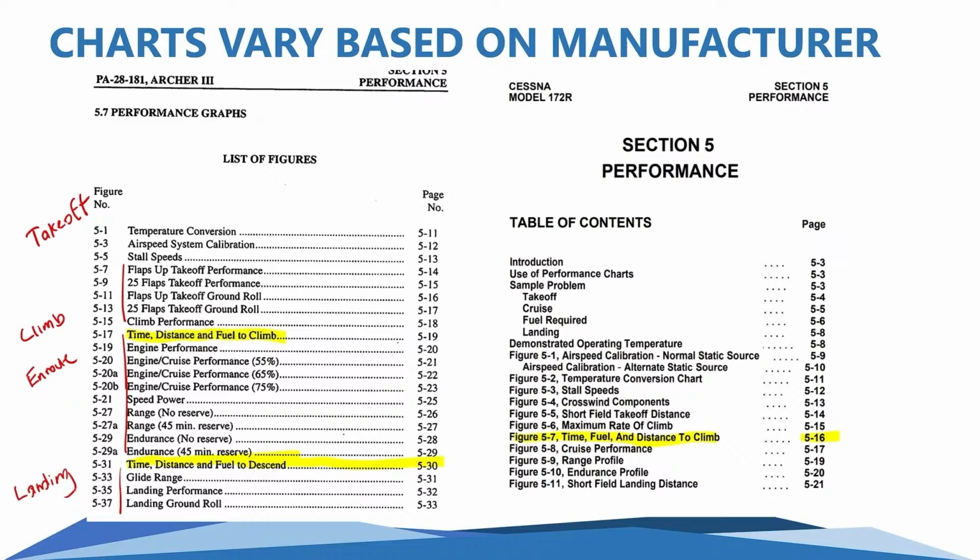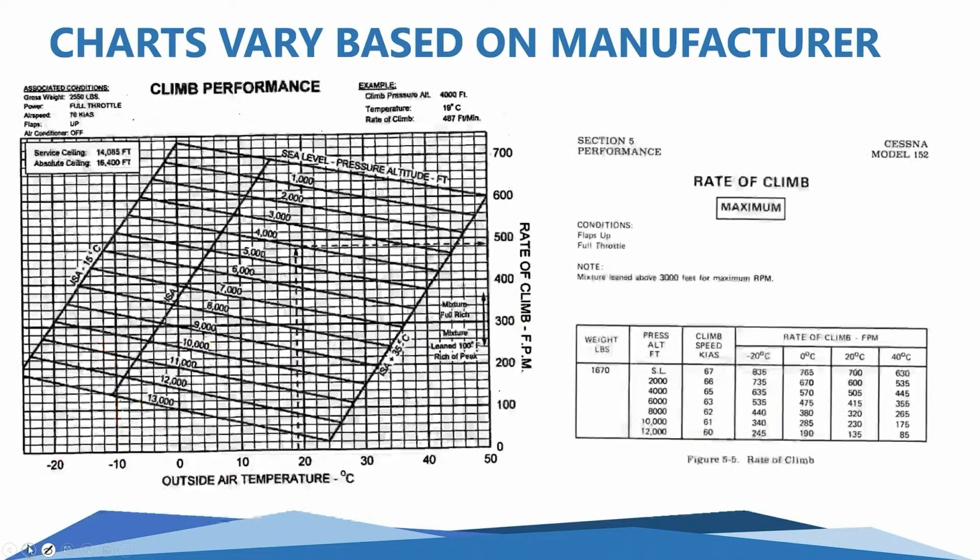So what this actually looks like if we were to look at the climb performance: we're going to look at chart 5-15, which is climb performance, and that is also on the right-hand side. I'll pull that one. That is, I think, 5-5, I believe. So these two charts are telling you the exact same thing. The one on the left is for a Piper. The one on the right is going to be for a Cessna. And unfortunately for the FAA, you will have to do these charts where you have to link up the lines and then figure out the information. And we'll show you guys how to do this after the break.